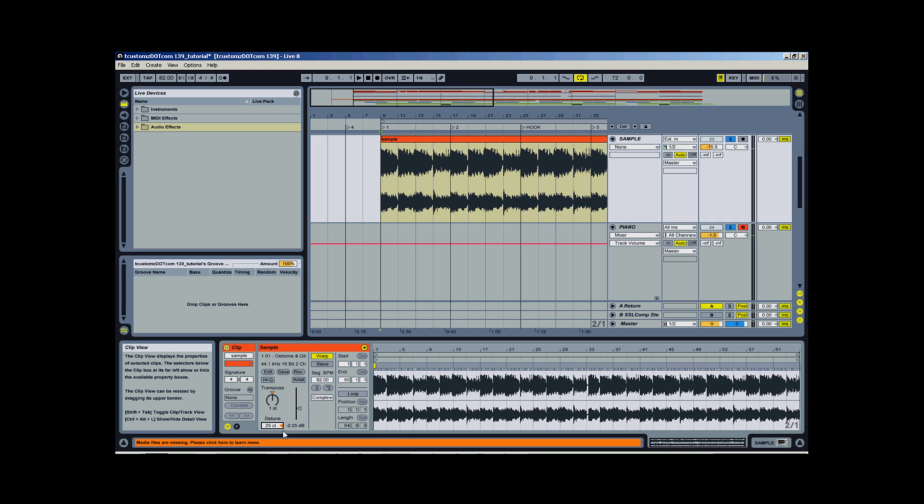So not to confuse anyone, but this technique doesn't always need to be applied. It's just something good to know, because it's very possible that you use a sample that's not in key with the rest of your instruments. It's very important from a melodic standpoint that all of your instruments are in key with each other.